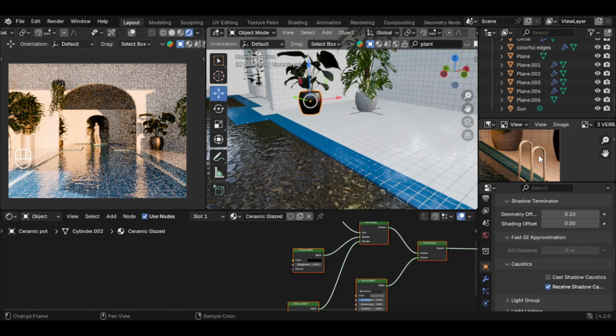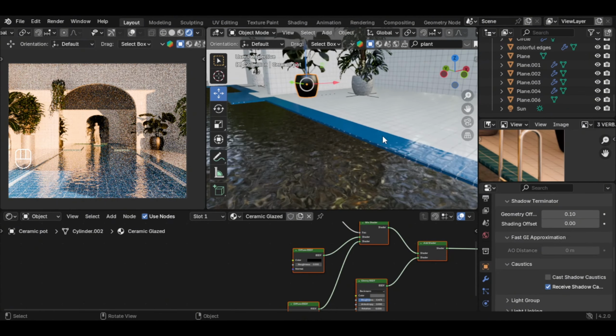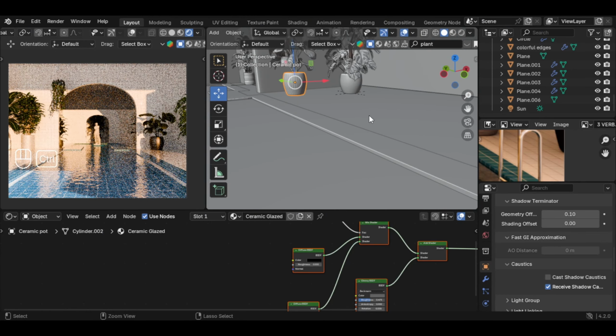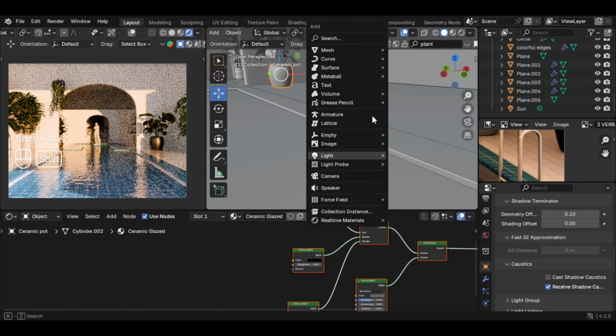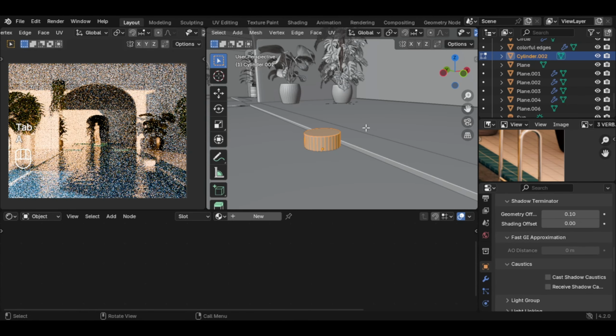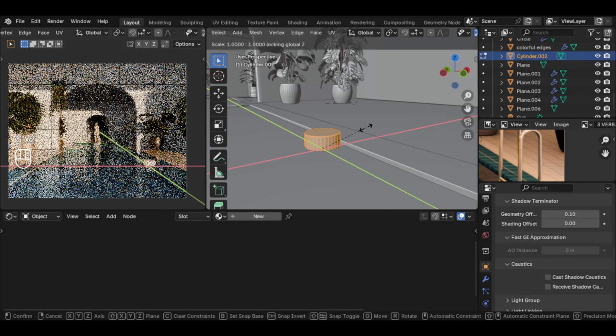And what we can do next is make these ladders here. So let's go to our solid view again and Shift, and don't forget to save it. Shift A and let's select a cylinder. And then edit mode, select everything and S and Shift and Z.